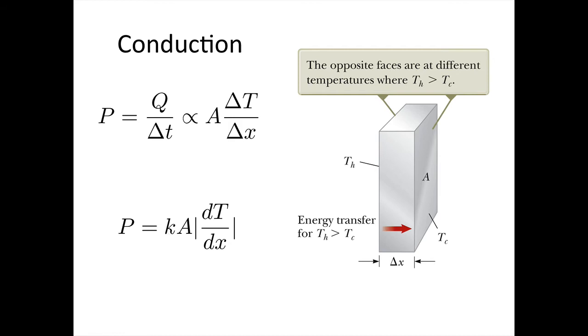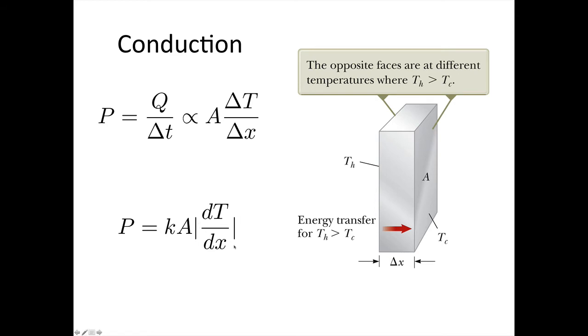Some things will have a high proportionality constant, so a good thermal conductivity, such as metals, and other things like asbestos are poor conductors of heat, and so k will be low, times A, and then we've got the temperature difference between the two sides. It can be large or small, so this d is equivalent to this delta. d just generally means a change, but it can be either, and d on the bottom means the thickness, so that's the difference in the x coordinates between the two sides. Again, it can be big or small. And so this is our equation for heat transfer through conduction.